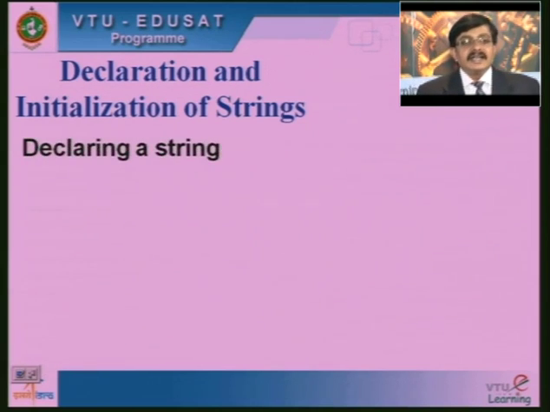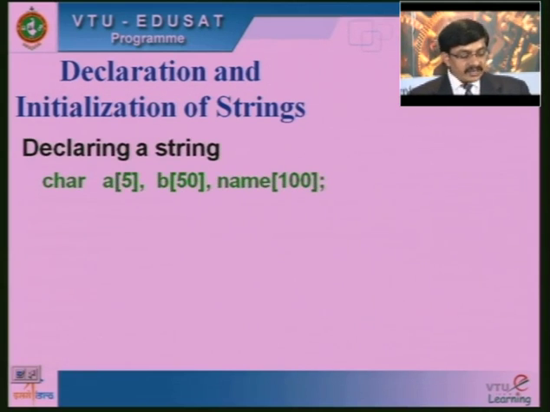Now first we will see declaring a string. A string can be declared in the form of arrays. We have seen an array of integer elements so far, even in the multiplication of matrices with 2-dimensional arrays, and earlier to that we have even seen 1-dimensional arrays. So here also we have a 1-dimensional array. Here a is an array of 5 characters. When I have a group of 5 characters, I may call this a string, but a string is not defined as an array of characters.